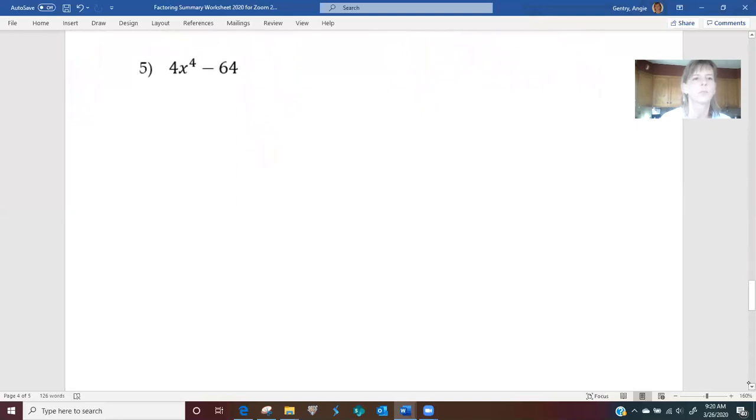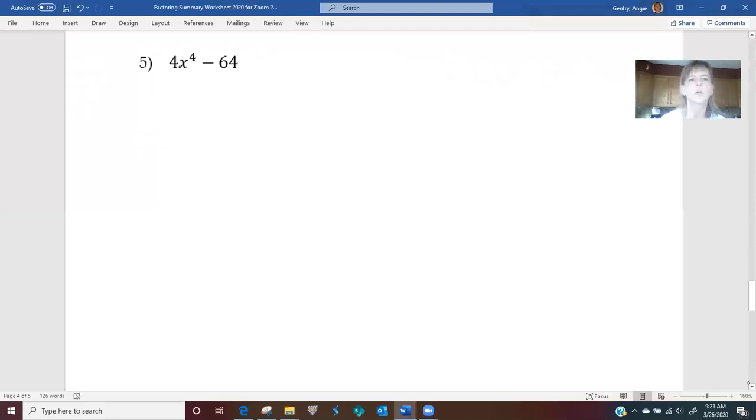So let's look at this one. Also a difference of squares. But here's what I want you to remember. So many students factor this into 2x squared plus 8, 2x squared minus 8, because they immediately zoom in and say, oh, I have a difference of squares. True. The problem is 2x squared plus 8 still have a 2 in common, and 2x squared minus 8 still have a 2 in common.